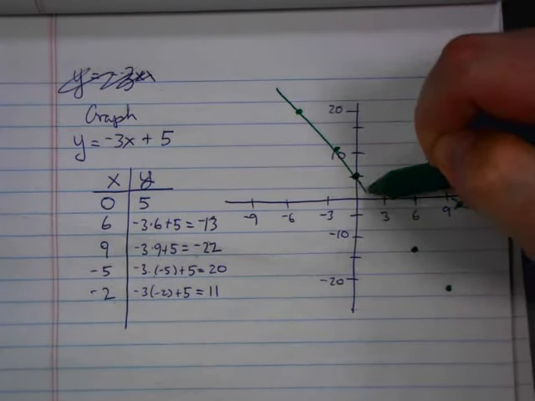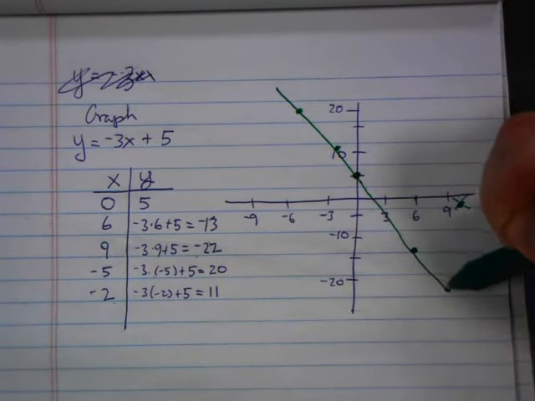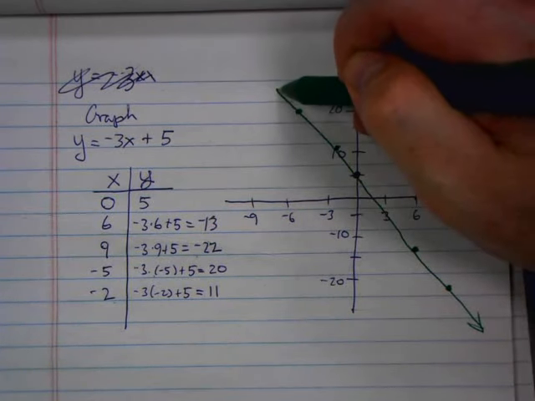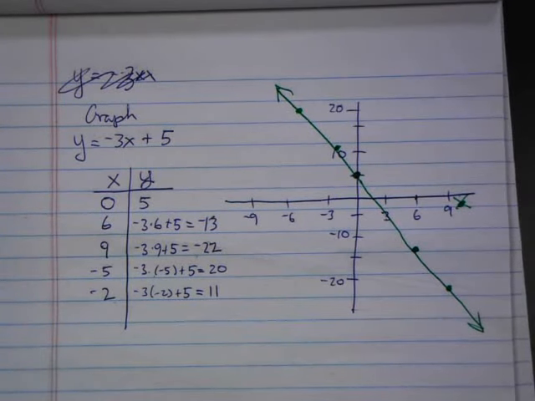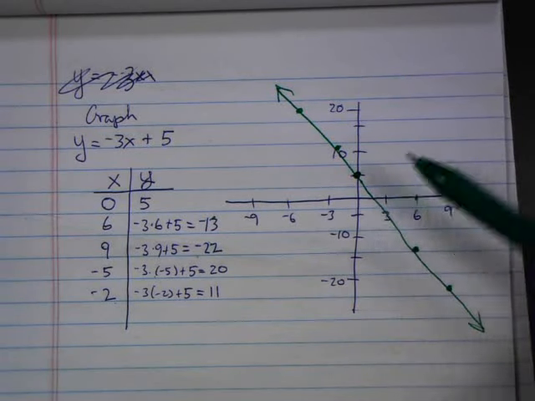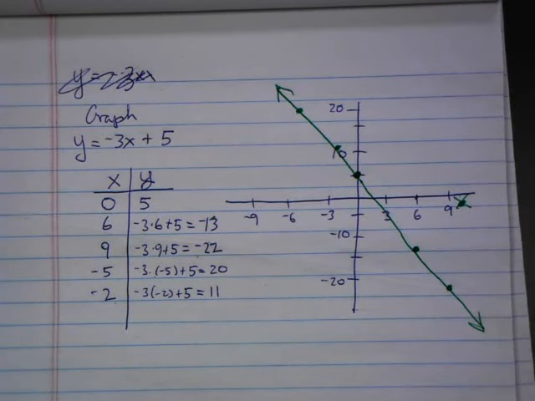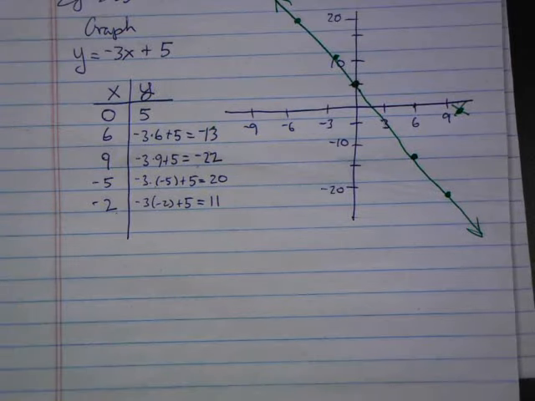How come it looks like it's off a little bit? A couple of reasons. One, I'm estimating. Two, I don't really have a very good grid. My spacing here isn't exactly the same all the way, so I've estimated a couple different ways. Questions on that? All right, now I've got a hard one.